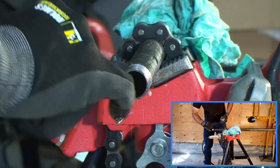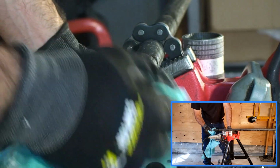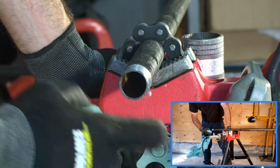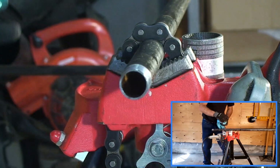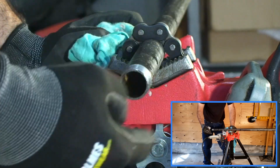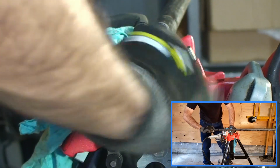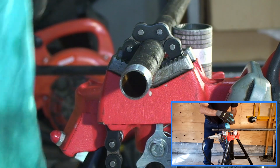And this is a matter of preference. Some people prefer to actually deburr it ahead of time before you thread. It might make sense to do so because it will help with having your hand dies catch on to the pipe. If you have burrs on the outside from the way you cut the pipe, you may have difficulty with the hand dies catching on.